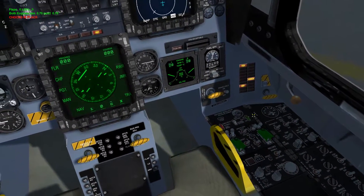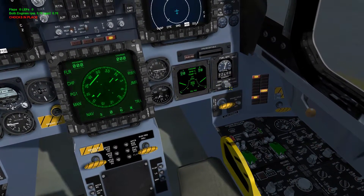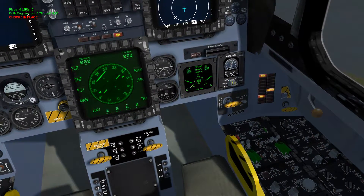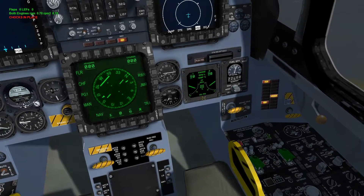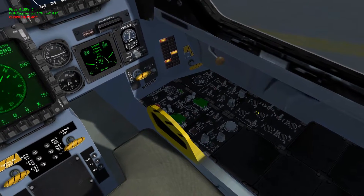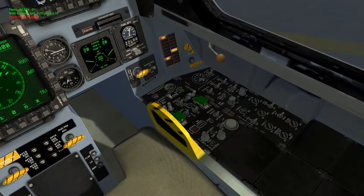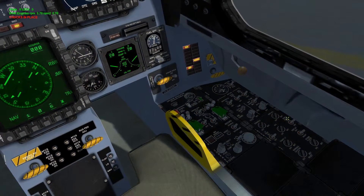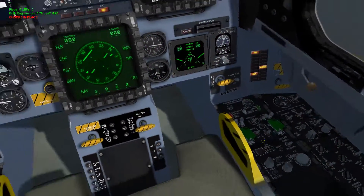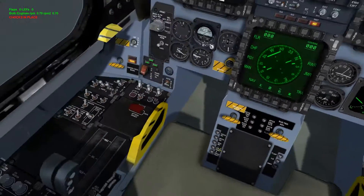Here you can see the fuel quantity check — you can switch to your reserves, internal tanks, external tanks, and switch back to normal. There goes the BIT rate on the FCR. Next we have the internal light panel on the right side — the first one is your console panel which turns on your cockpit lights, and next is the instrument panel which turns on your instrument lighting. That's pretty much all the switches on the right side you need to worry about.